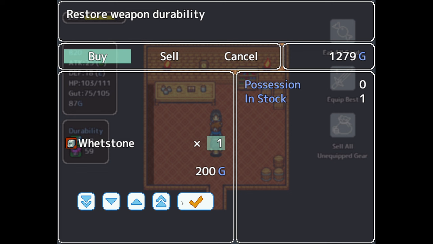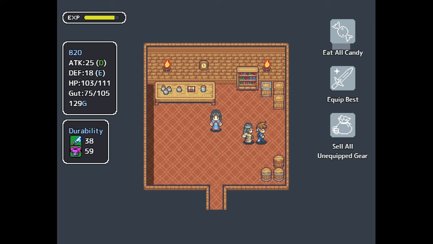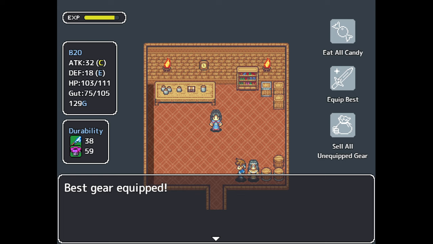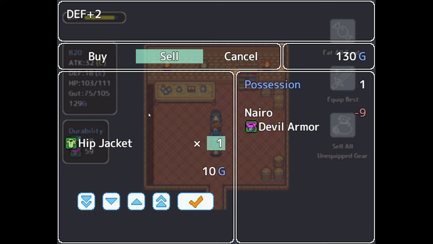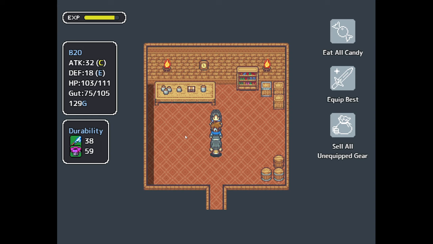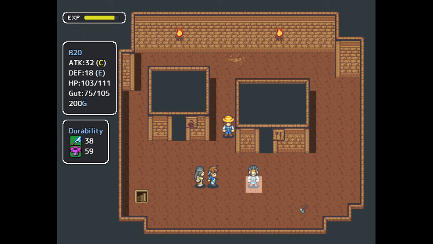Restore weapon durability. I haven't gotten anything wrong, so I should be kind of cooking here, man. Best gear equipped. Sell all unequipped gear. I mean, I didn't even check the armor. How much is that worth? I think we'll keep one backup, in case of uh-oh. Oh, that's it. You only do it once.